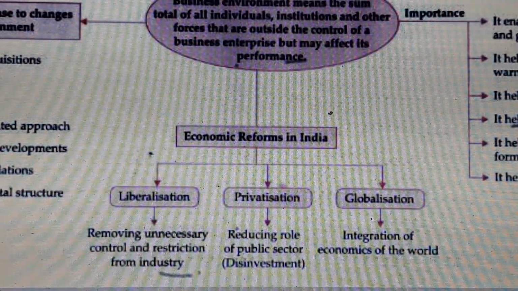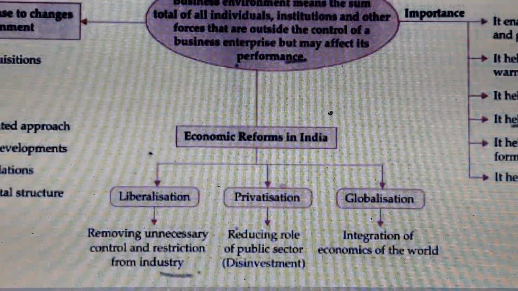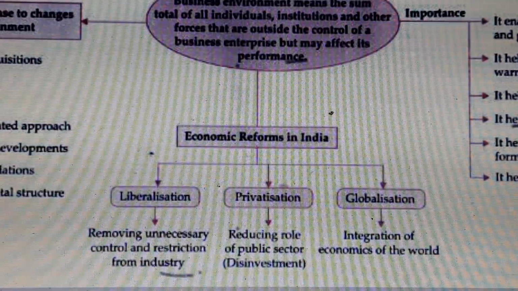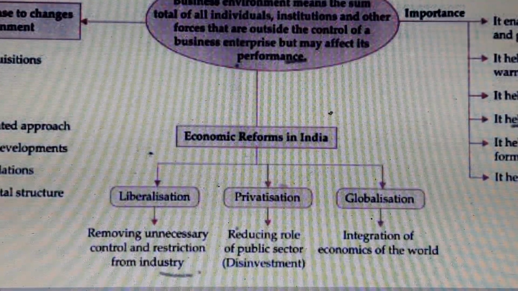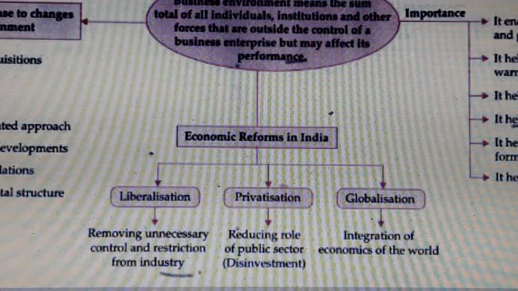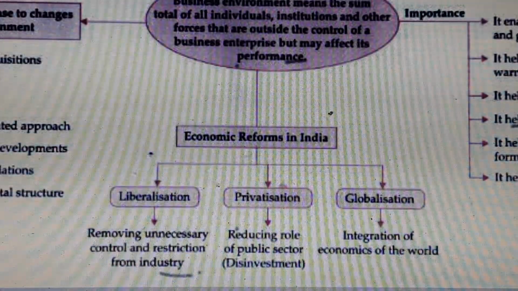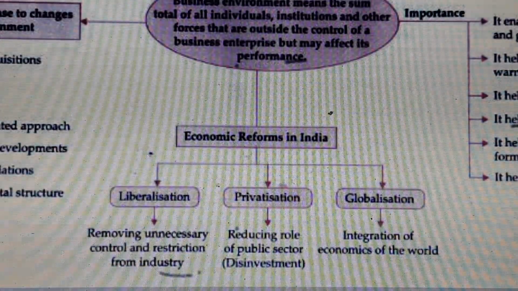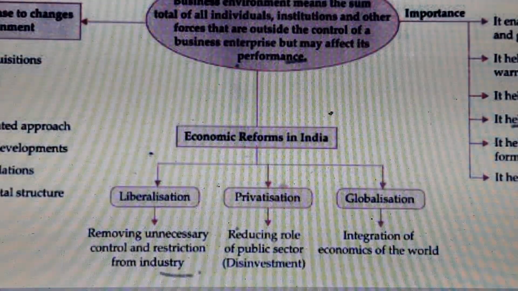In liberalization, it removes unnecessary control and restriction from industry, and the government and other organizations become liberal towards the company so that it may produce wherever and whatever it wants. Second is your privatization, reducing the role of the public sector, disinvestment. Like you can see that now in every sector, like the railways, roadways, airways, in all the places you have private launch, or you have all the private facilities which are available there.